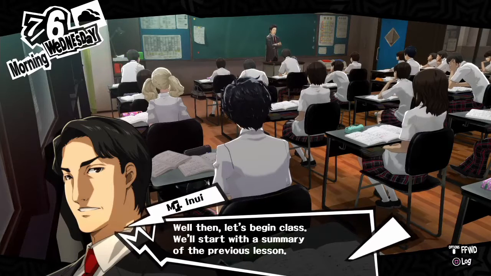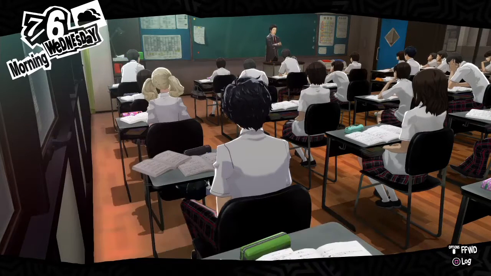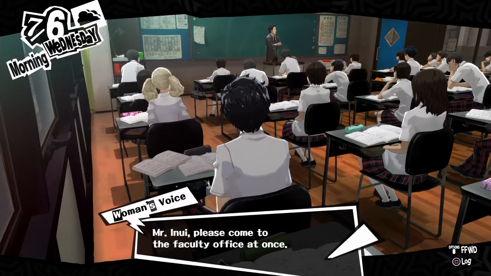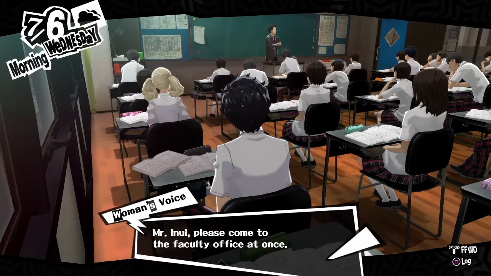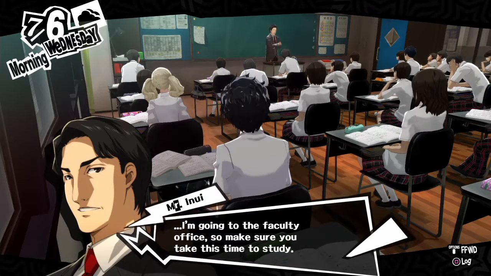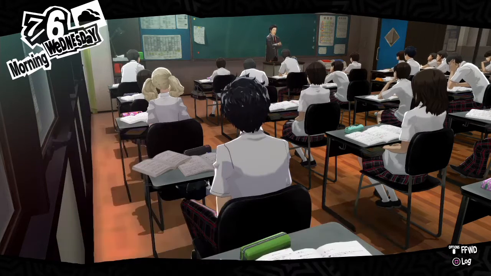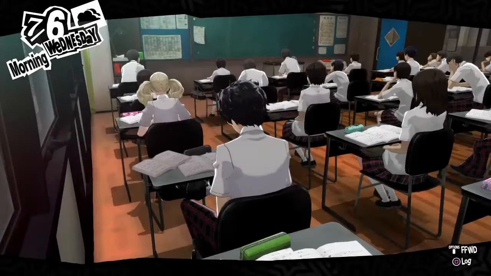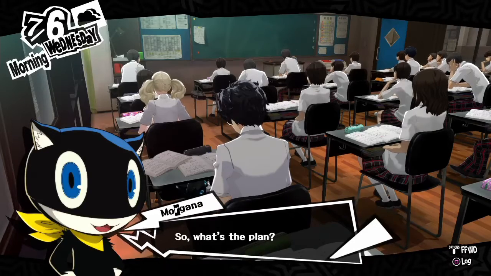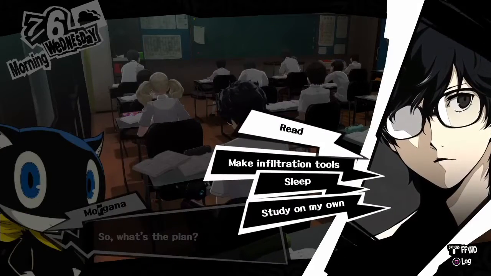Well then, let's begin class. We'll start with a summary of the previous lesson. Well... Mr. Unui, please come to the faculty office at once. Oh. I'm going to the faculty office, so make sure you take this time to study. Kawakami's graciously given us this free time, so we better put it to good use. So what's the plan? Read.